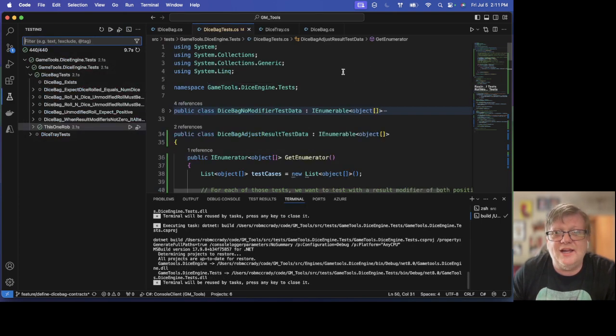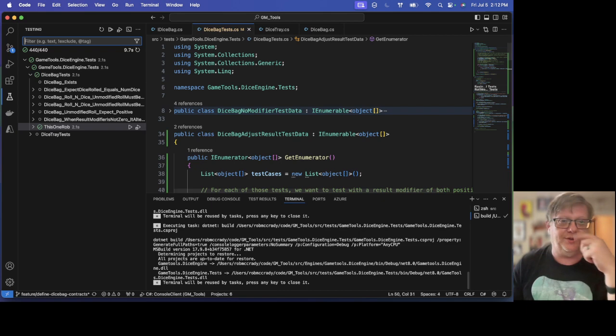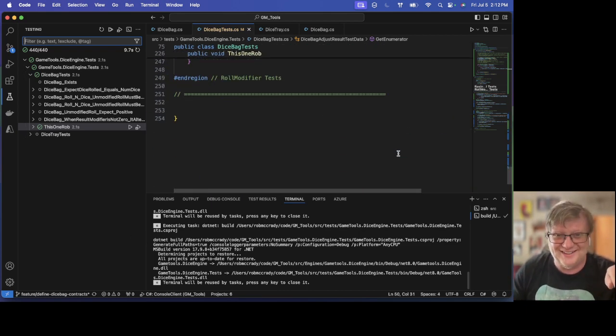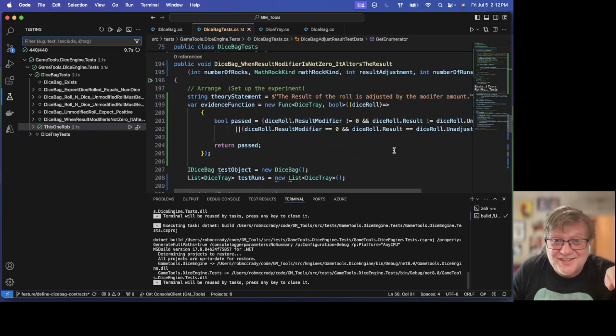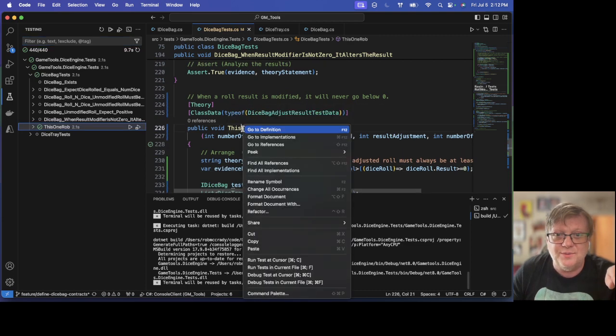So in the interest of moving things along, I may actually do the rolling with advantage and disadvantage stuff off stream, or at least getting the tests prepared for that. And then I'll implement the with advantage and disadvantage on Monday. That feels like a better thing. I got to rename this one, Rob. So this is, where is it? Here we go. Rename.